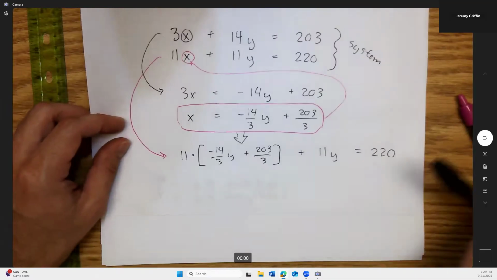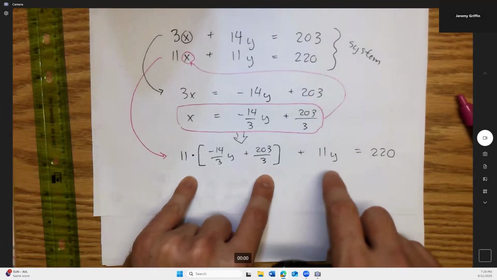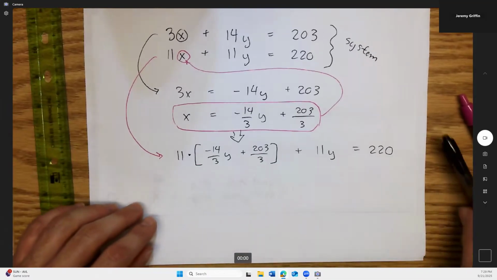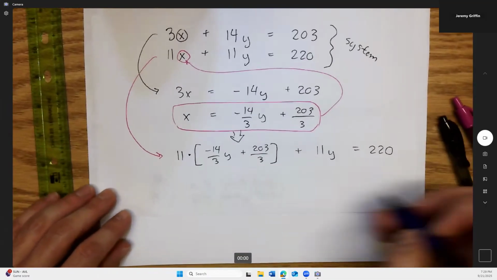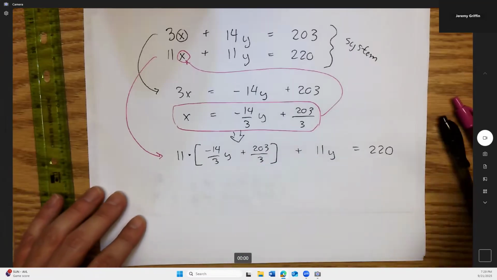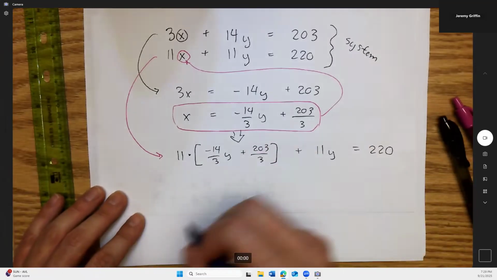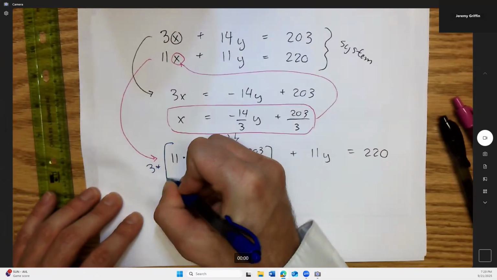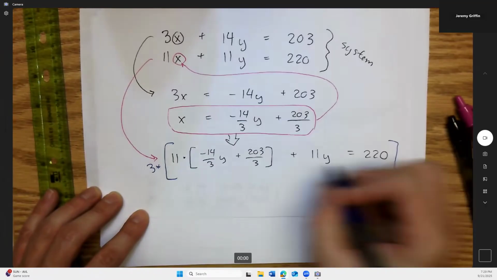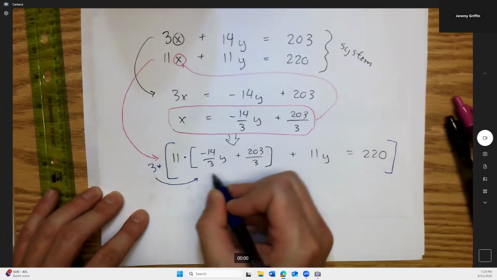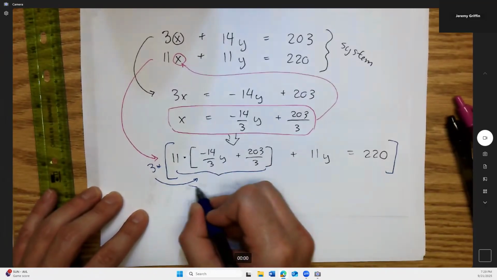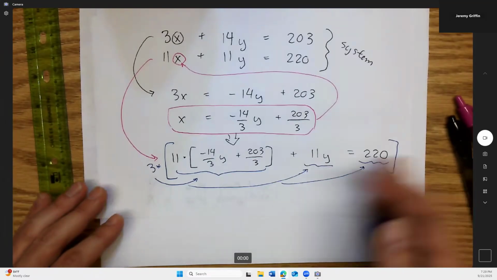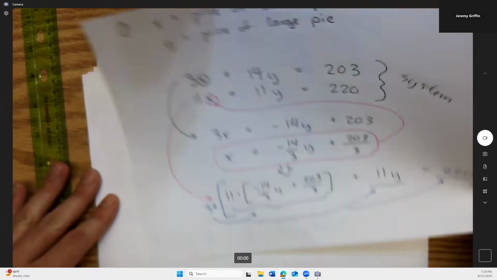I'm going to multiply everything by 3. I swear to have 3 terms: 1, 2, 3. I'm going to multiply everything by 3 to get rid of these fractions. So 3 times this whole thing. Right, it goes once into this term, once into this term, and once into this term, so both sides of the equation balance and it'll be all good.